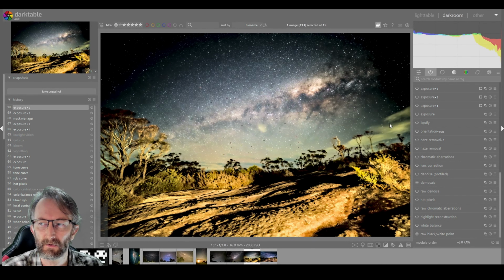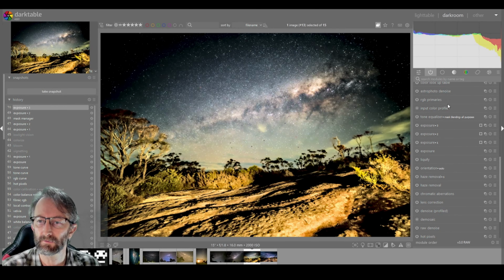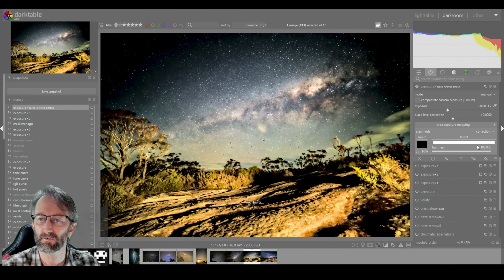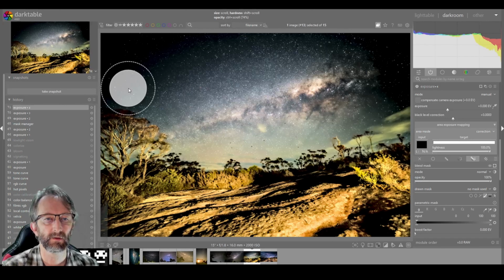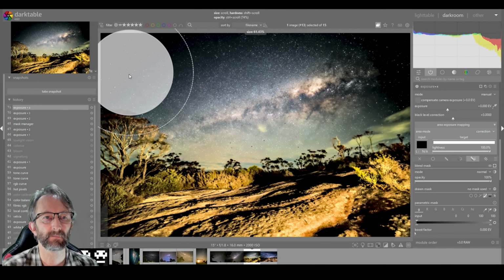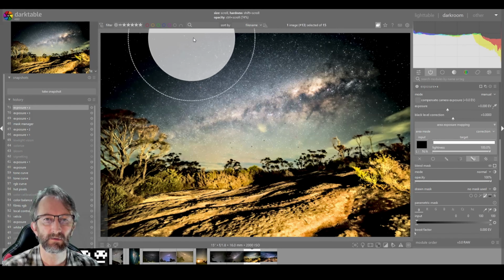Okay, so that's not looking too bad. Let's now make the outsides a little lighter. I'm going to use the same feature, but not duplicate, sorry, add a new version of exposure. So new instance, parametric and drawn masks. Let's do the same. Let's turn on our brush. Got a nice subtle on the outside, but do need to make it much larger. All right, so what I'm going to do is I'm going to brush it over here like this. Probably there.